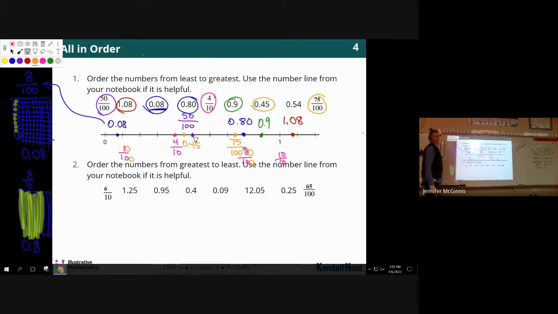And lastly, 54 hundredths. Who wants to put it? You put 54 hundredths right over the 50, like the half mark. Is it going to be halfway? No. Why not? Because it's not 50, it's 54. 50 would be right here on this purple dot. Halfway would be 55. Very good. So right about there. Is that okay?